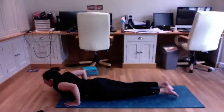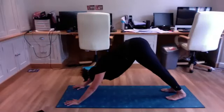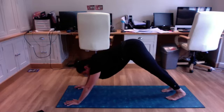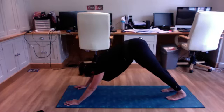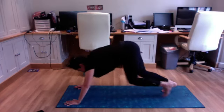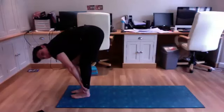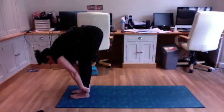Bring your chest forward into Urdhva Mukha Svanasana. Lift up into Adho Mukha Svanasana. Hold for 5 Ujjayi breaths here. 1, 2, 3, 4, and 5. Bend your knees. Jump or step back into Uttanasana A. Sorry, Uttanasana B, and then go into Uttanasana A.